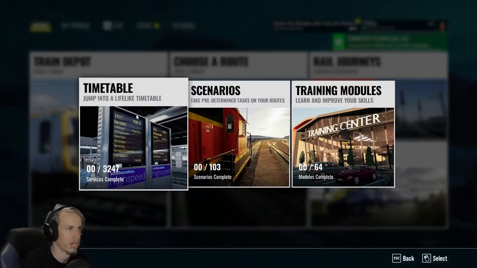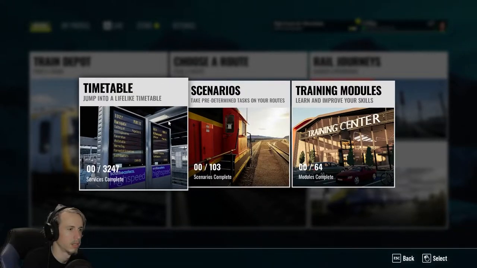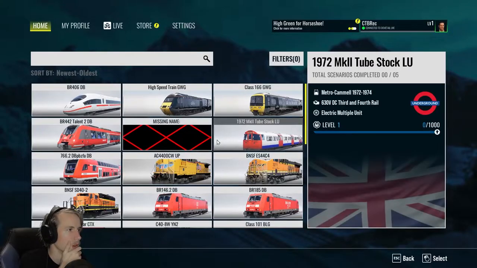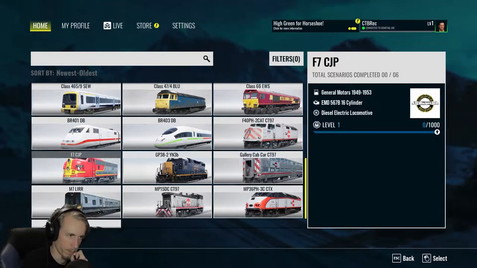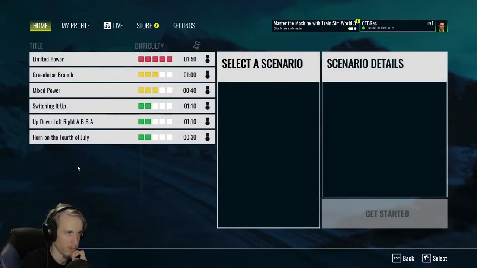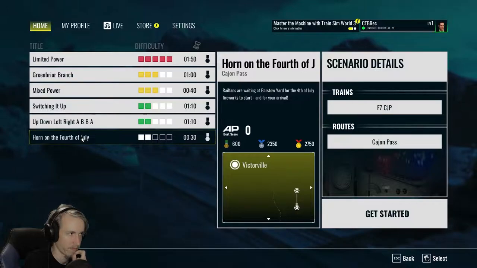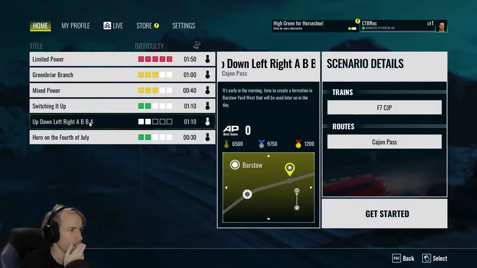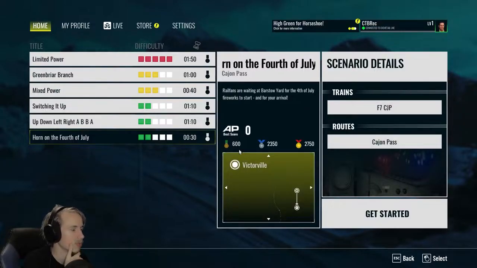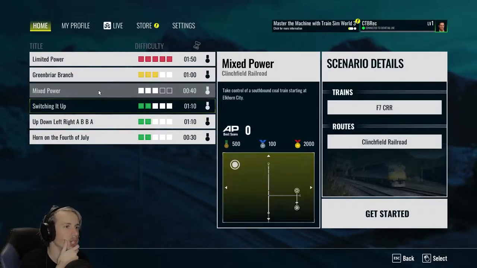Let's pick a train. Timetable? Take predetermined tests on your route. Jump into a lifelike timetable. Let's try the scenarios. So there's one engine that I really want to mess with. This one. So this one seems fun. However, I'll probably actually save that for the 4th of July. That'd be fun. Switching mixed power.